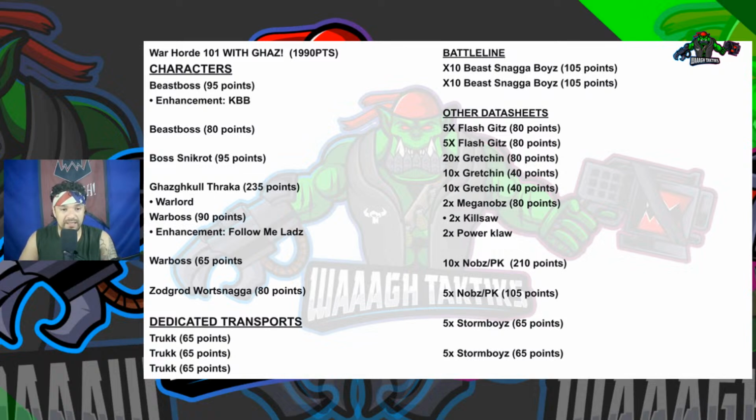So beast boss on foot, cunning but brutal. That way he can fall back and get his dev wounds. Another beast boss, because these guys are so good in this detachment, and a lot of the things are tough in this meta that you can really appreciate dev wounds, or there's too much T3 bodies and you got to chew through them. Next, you have Boss Snickrot.